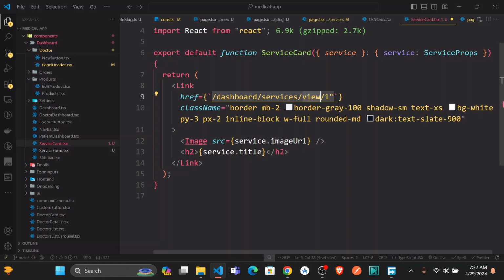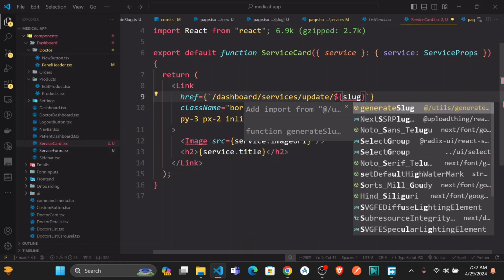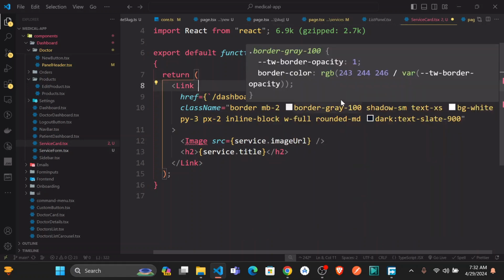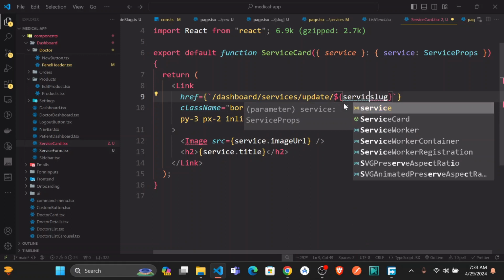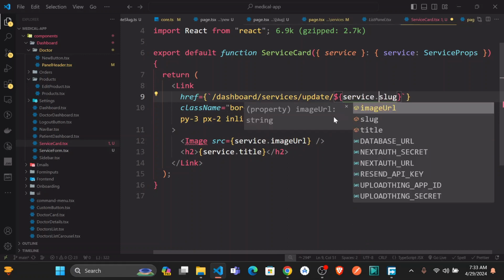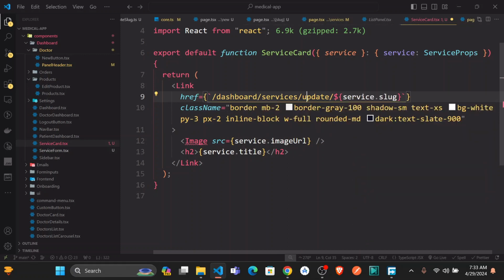So it's going to be update. When someone taps on it, should be update, and then the slug. Okay, so slug is going to be dollar slug, just like this, which is supposed to be service.slug. Okay, great.